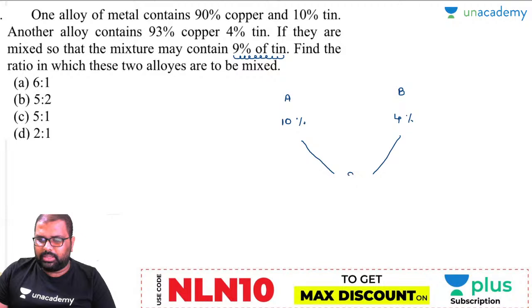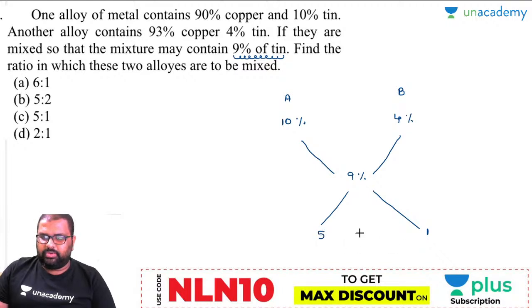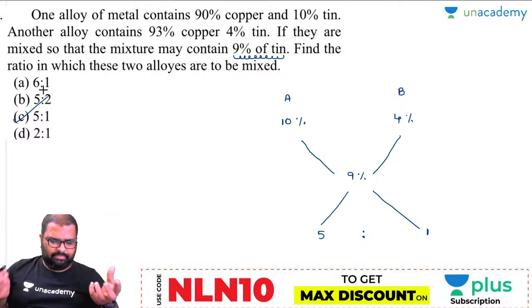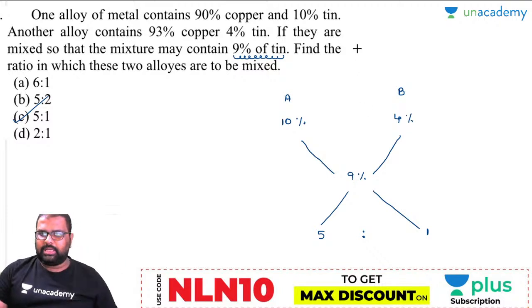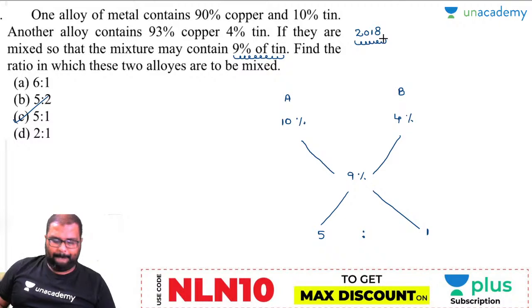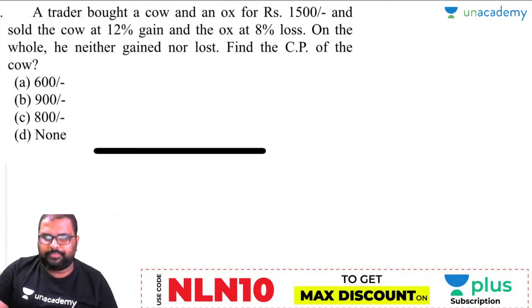So focus on these things. Why worry about the other things, right? We don't know about the remaining things. By alligation rule, this will be 1, this will be 5. So 5 is to 1 is your answer. Yes, Jagadish, very good. Done as simple as possible. Now this is a question asked in the 2018 examination for mechanical electrical, a 2 marks question. So 10 seconds. Done. So let's see one more.